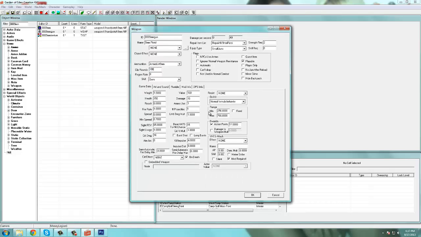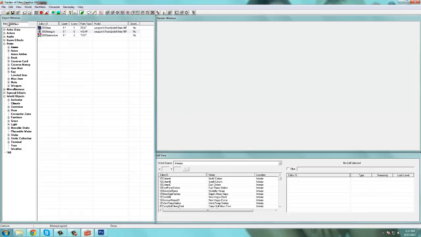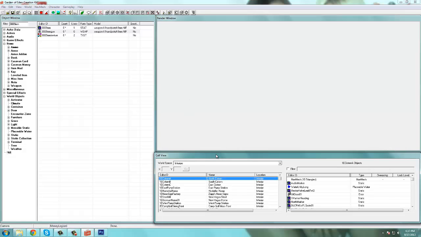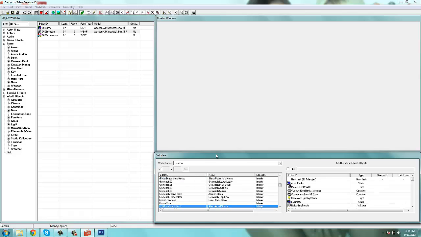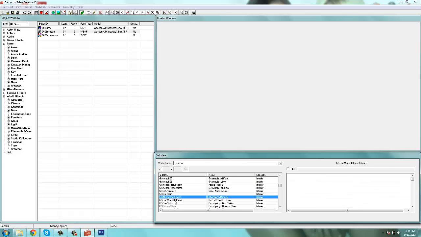Just do like 100 rounds, damage like, let's do 400, fire is 6, just make it insane. Crit damage of over 9,000, definitely over 9,000. Okay, and once you're done with that, happy with that, click OK. Now come down to here and just put it in a place that you want to go to. I'm going to put it in Doc Mitchell's house. This is GS for Goodsprings, Doc Mitchell house.